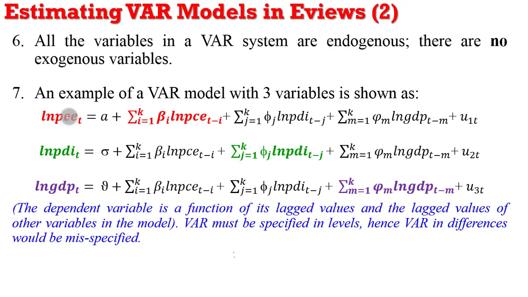On the screen is an example of a VAR model with three variables. I have here the log of PCE, the log of PDI, and the log of GDP. All these three variables are also color coded so that you can easily identify their lagged values on the right-hand side of the equation. For instance, for the log of PCE in red is a compact way of writing its lagged values. Again, for PDI in green, you can see here that this is a compact way of writing the lagged values of the log of PDI, and same explanation goes for the log of GDP.